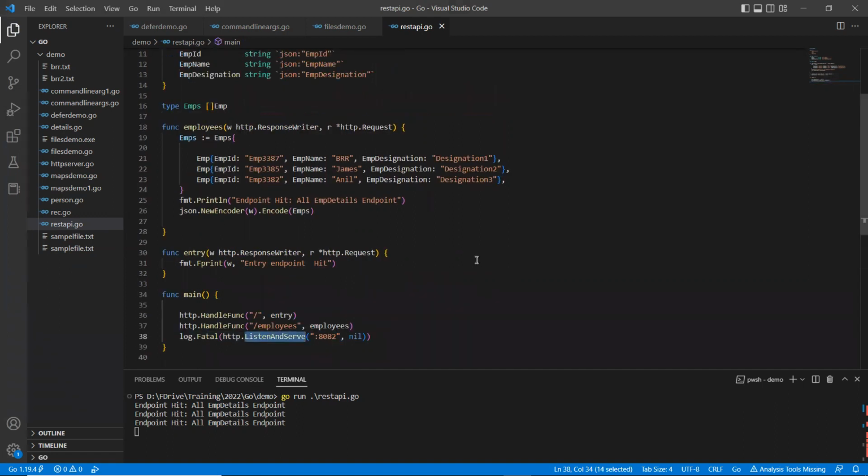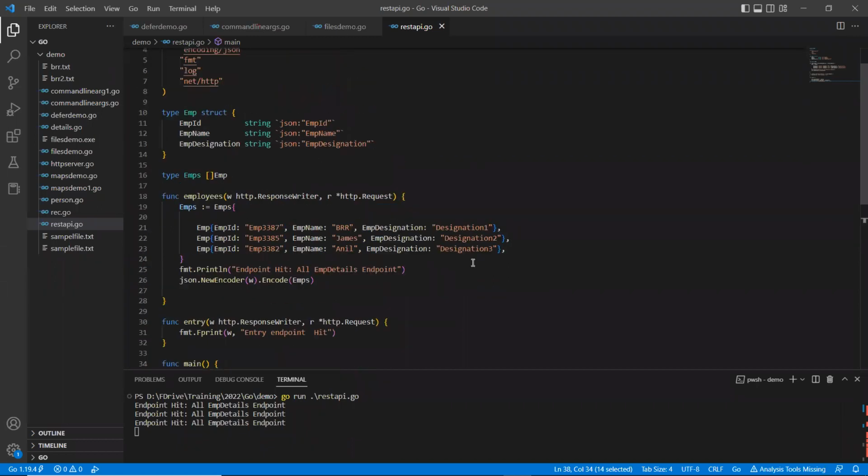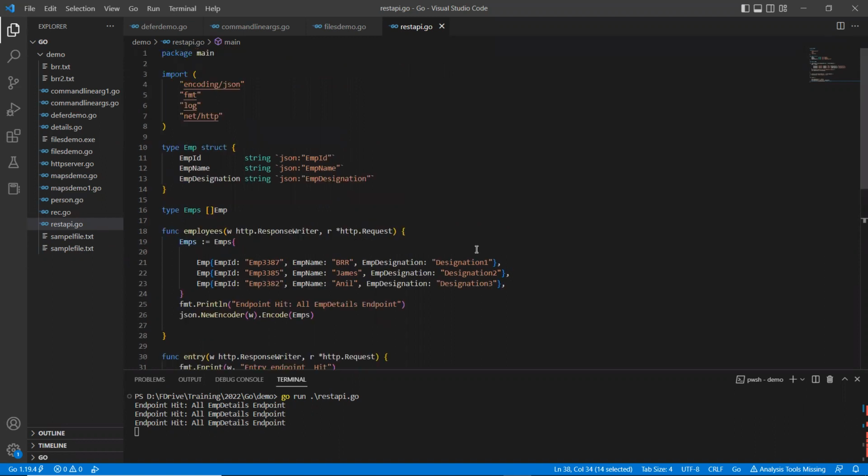So I hope you understand how to create a REST API, then adding your data, and then using it as part of a requirement if you want to process from the backend using Go language. Front end could be anything. You just use a simple HTML and you just call this API from the HTML, then it is going to work out. Okay.